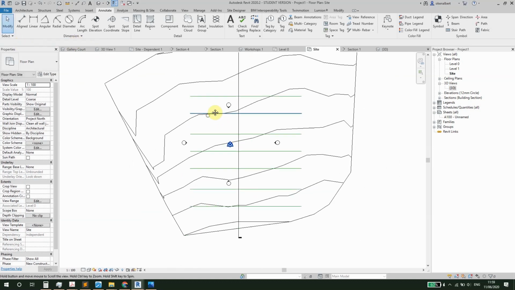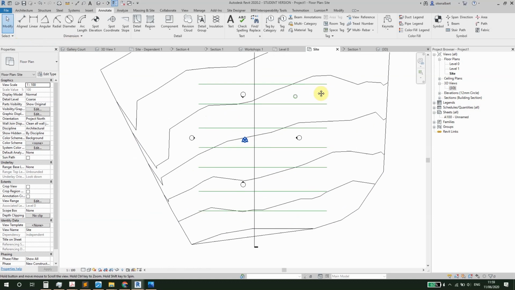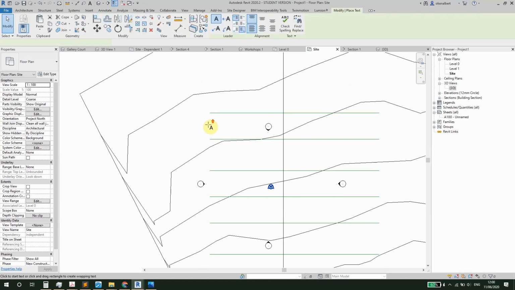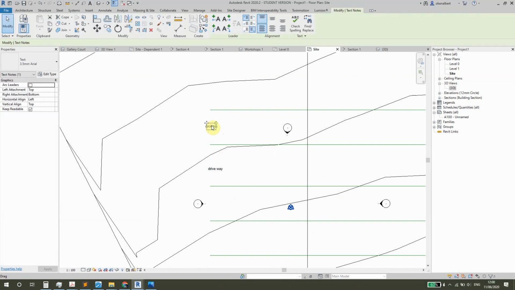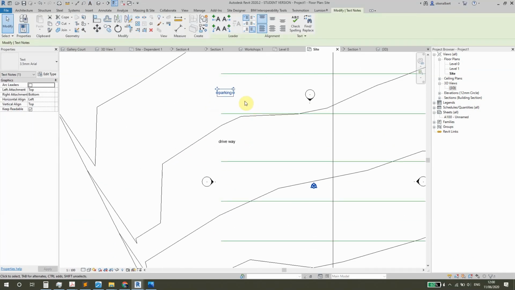Assuming that I just want to make a large rectangular parking lot where these are cars, and this is driveway. So I'll just call this parking. Parking.